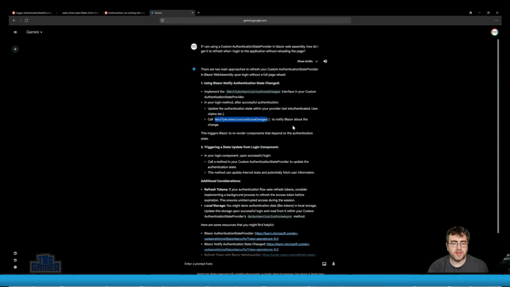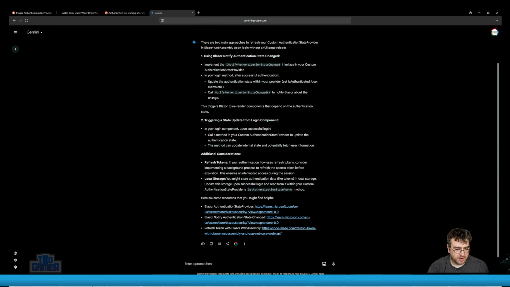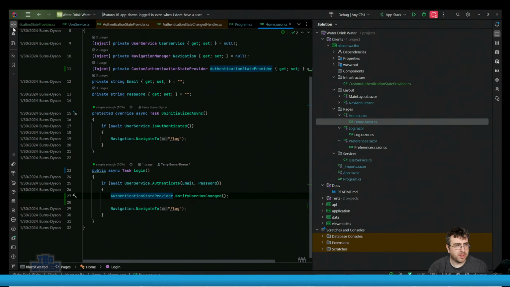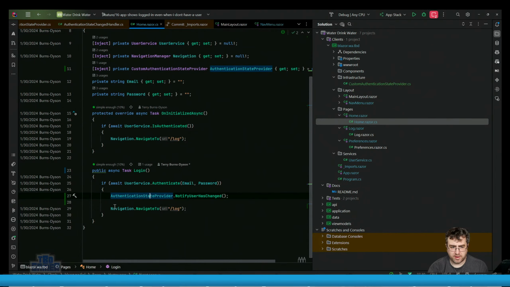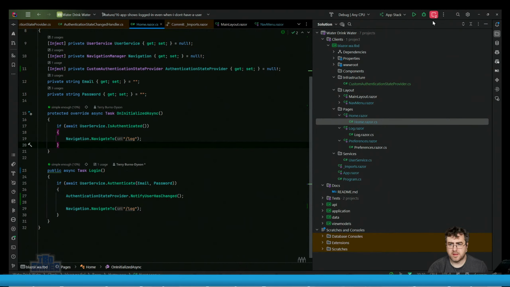So we're doing this, right? Is it not firing when we log in? Is that the problem? Is it actually not hitting this? Let's stop that. Let's build.